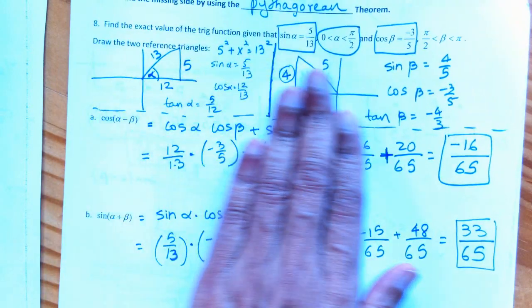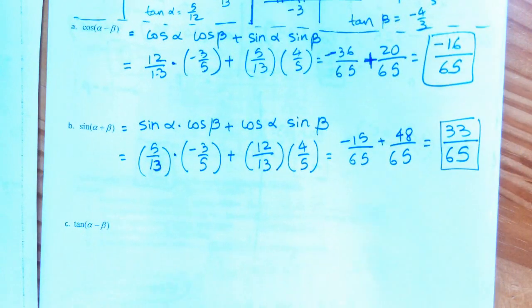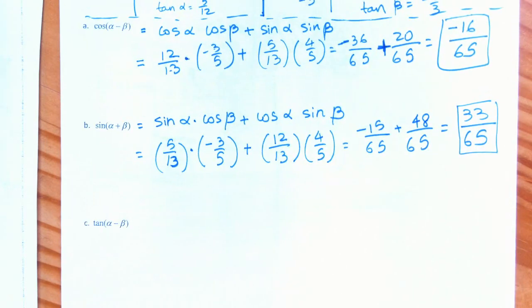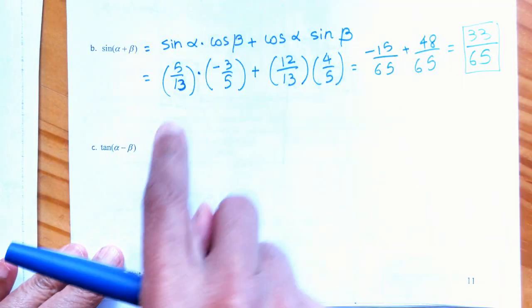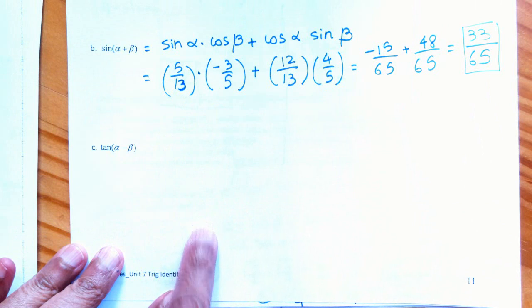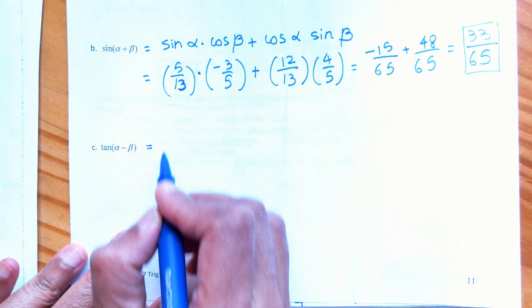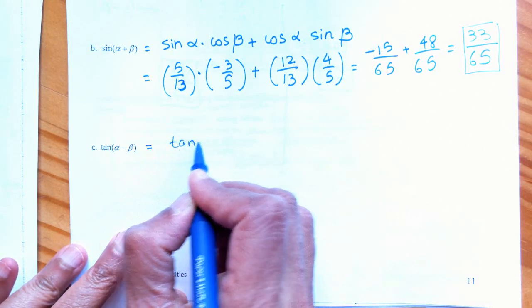Like I said, if you got this concept correct, this is just a matter of using the formula sheet and substituting in the formula. This tan can get a little trickier, just because there is a numerator and a denominator in the formula, and when you substitute, the numerator will contain a fraction and the denominator will contain a fraction, so you're talking about a complex fraction that you want to simplify. So anyway, let's first write down the formula.